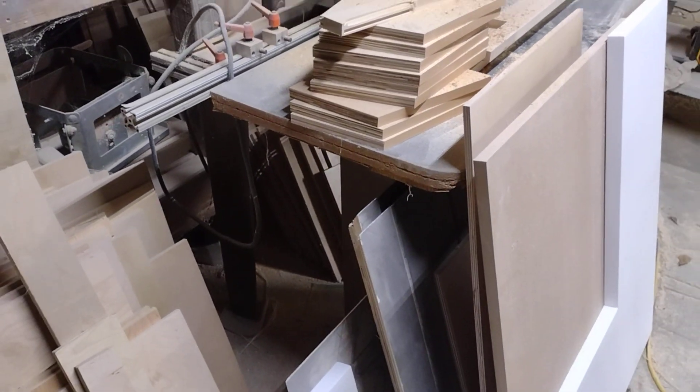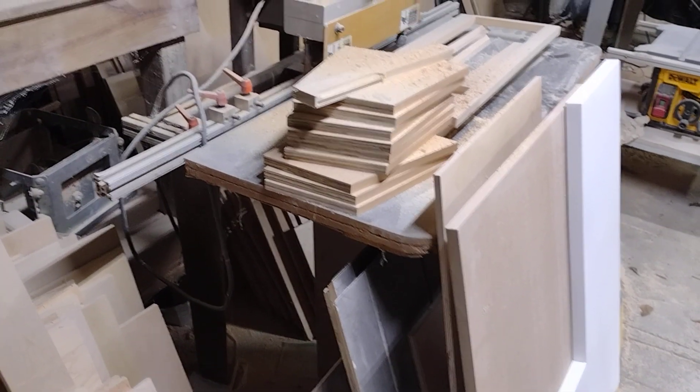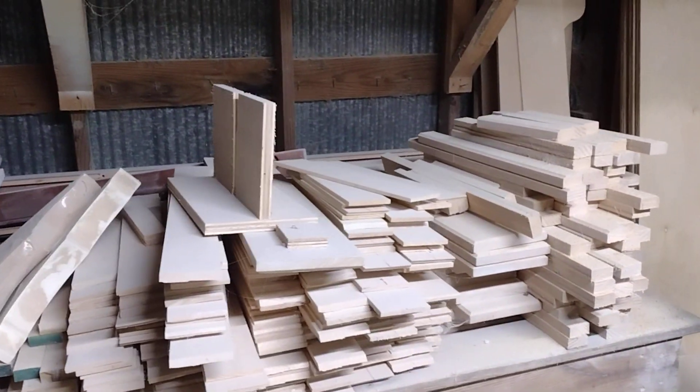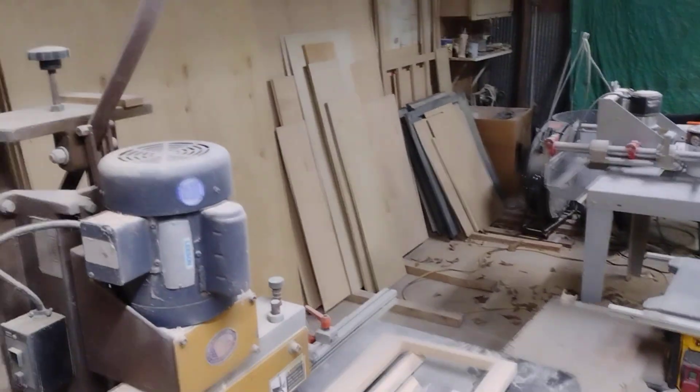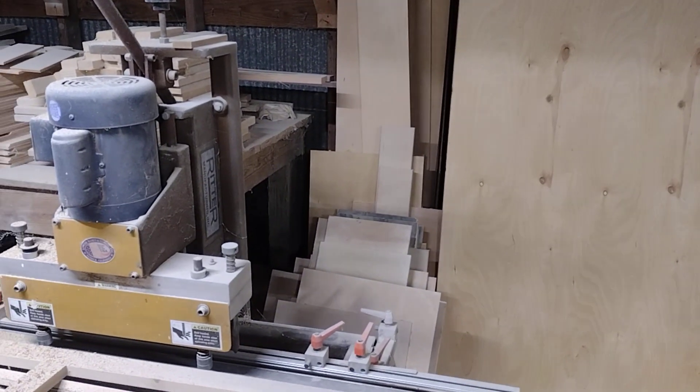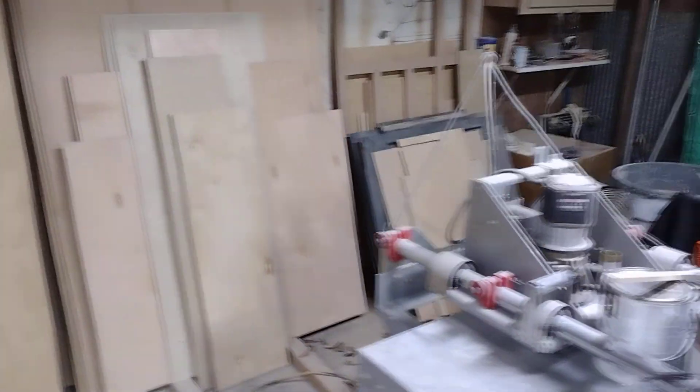I've got some ash there - I don't know what I'm gonna do with it. I don't even know what I've got up there, but I've got enough to do something with. I've got some plywood - this is for a job, not for my little projects - but I've got a bunch of scrap, enough to do something with.